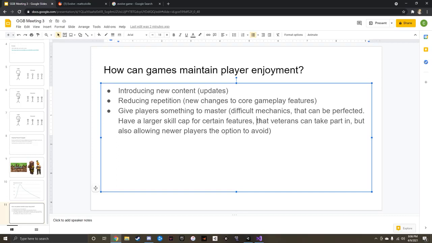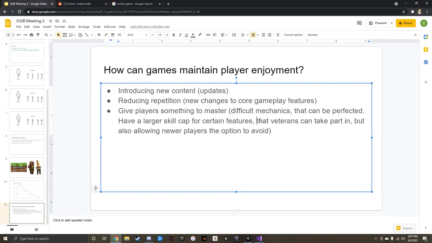Another example is in certain games, maybe if you talk about having a weapon with different stats in a video game, or maybe features of the game. You might not need to use this weapon with certain stats, or maybe you don't need to use this feature, but doing so and learning it really well might offer a much better benefit than sticking with something that already works.